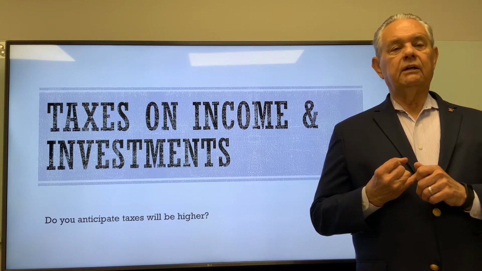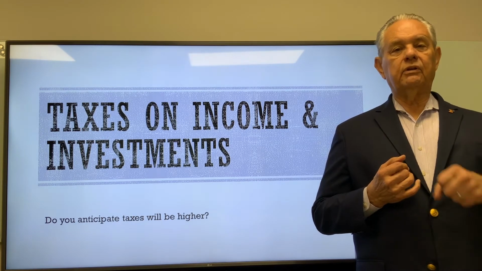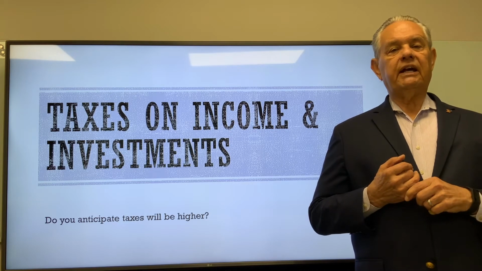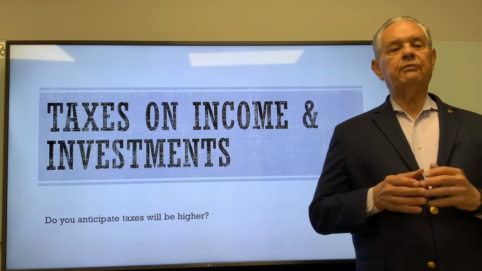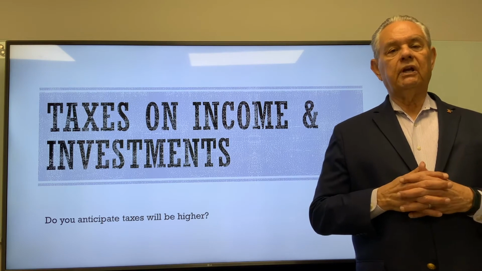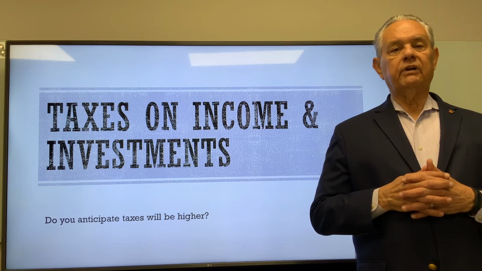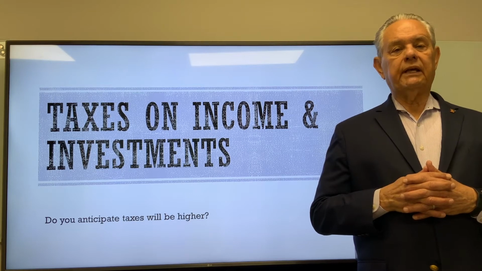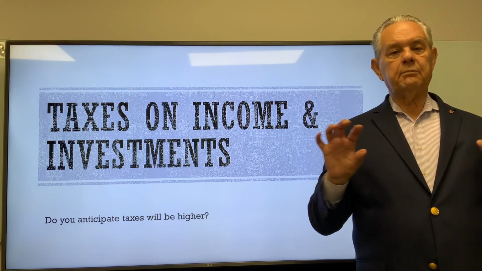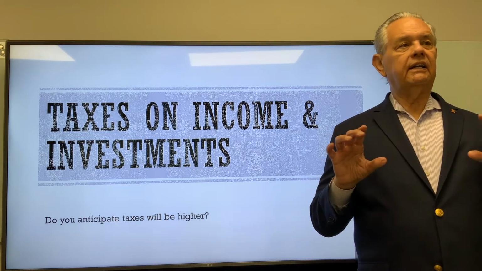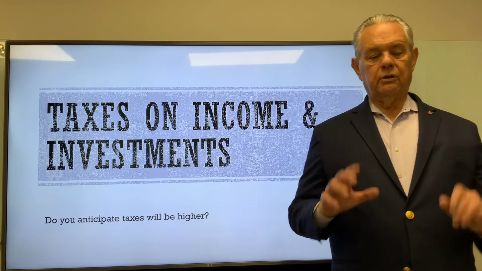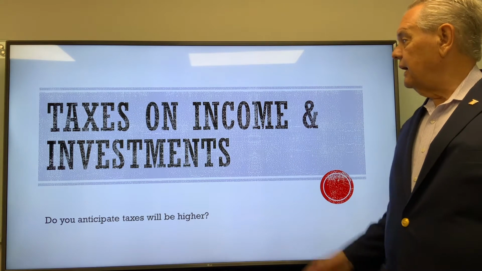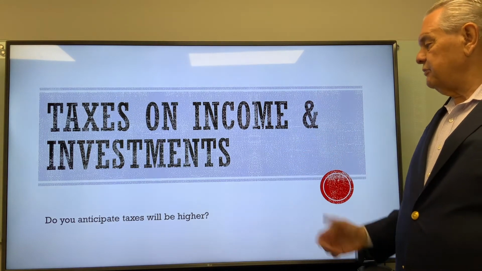And finally, when you die, Uncle Sam's going to reach into your grave and say, I haven't had enough yet, I want more. Not for everybody. That's going to be for a relatively small percentage. And I have a separate video that I've done earlier that talks about that. But today we're going to primarily talk about the middle area, the 1099 and the K-1 type of income and how that can impact you. So let's begin. Taxes on income and investments.